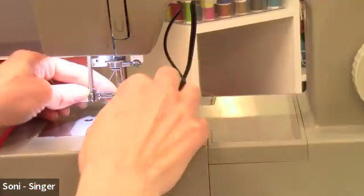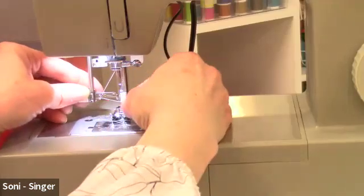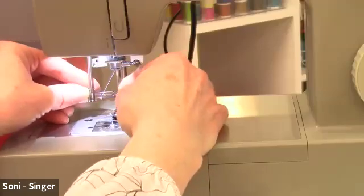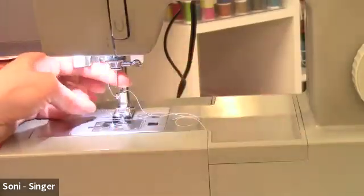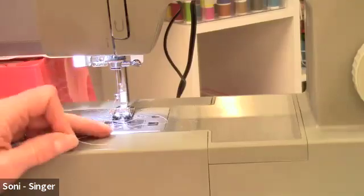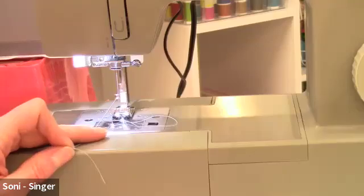I always bring this forward so then I can pull it back a little bit. So I make sure, bring it forward and make sure it pulls back. And of course, it never seems to work on camera, but it did that time. So yay. So needle down or presser foot down, needle in its highest position.